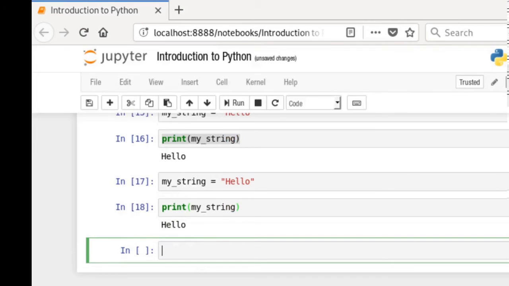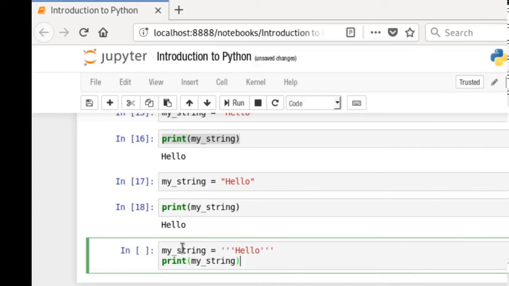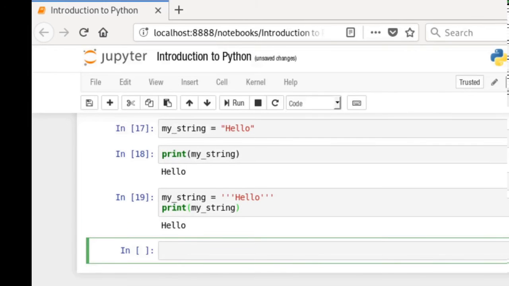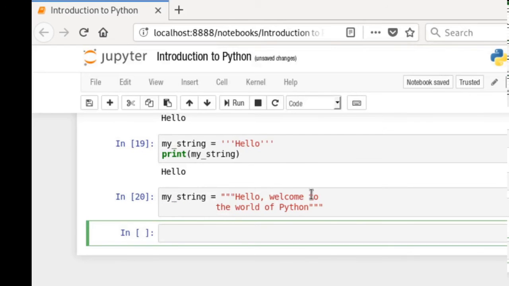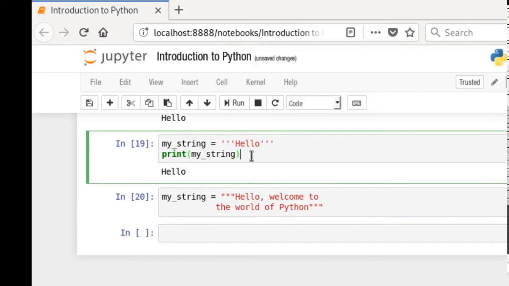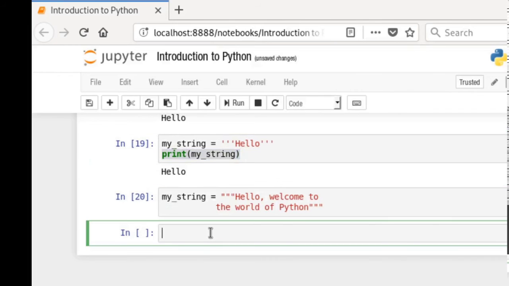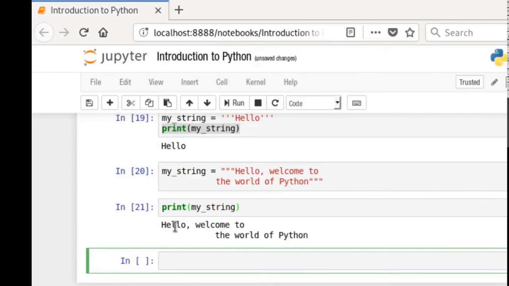It becomes hello, and also we can use triple quotes. Again, it's hello. Normally, the triple quotes can be extended to multiple lines like this. You can see that the string is in multiple lines.